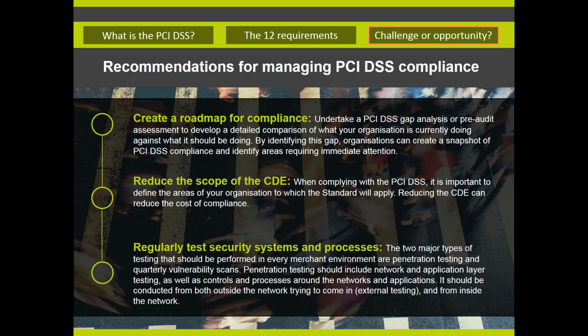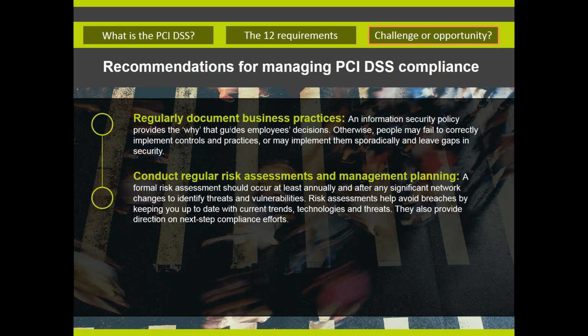Now, what we said is you've built your systems securely, you have limited access to those systems. What you still need to do is regularly test those. And that's where the biggest issue becomes, which is most successful attacks carried out are because of lack of patching, and that's the primary focus. You need to make sure that that patching process is occurring within a regular timescale, and you are in a good position to validate.